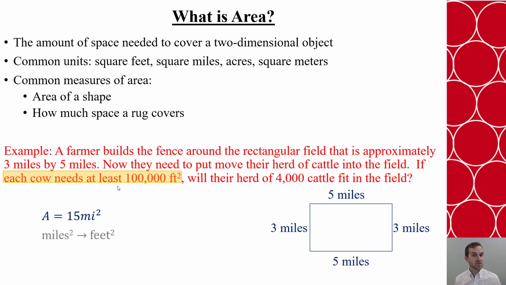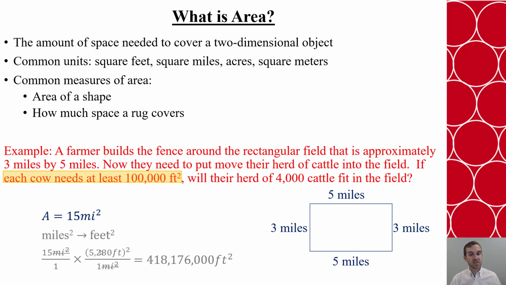I know there's 5,280 feet to 1 mile, so if I take each of those quantities and square them, that will give me square feet to square miles. So I have to pay attention. It's not just feet squared, it's that entire quantity squared. So that's 5,280 feet times 5,280 feet. And that's how I get feet times feet, which gives me square feet. And that gives me 418,176,000 square feet. That's a lot of space.